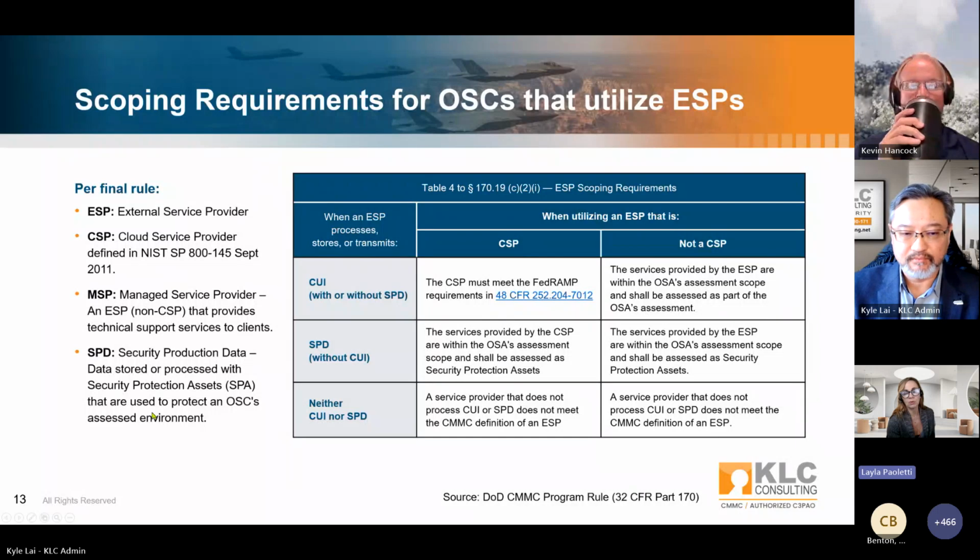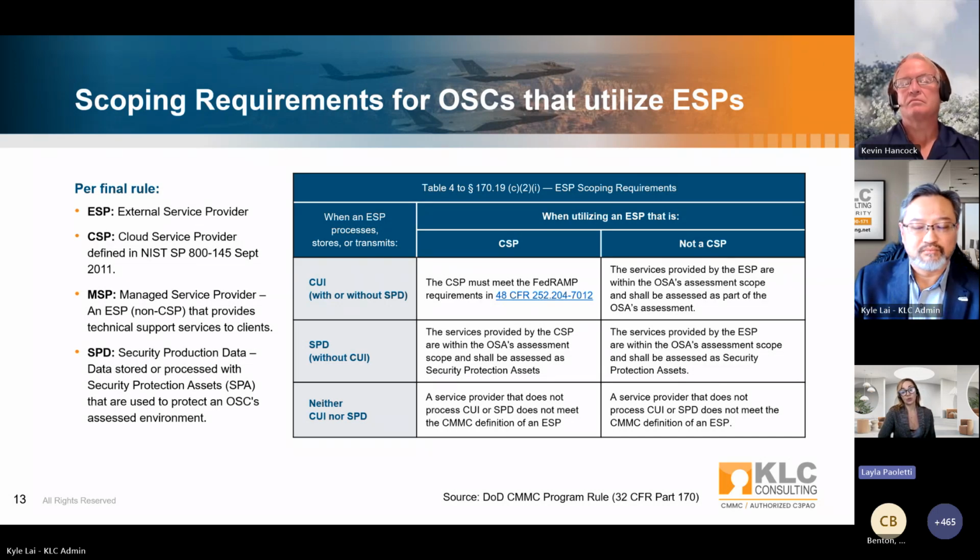But before I delve into this table, I want to just put those definitions out there a little bit more clearly. So if you are an external service provider, you are either a cloud service provider, which is defined in the NIST Special Publication 800-145, or you are a non-cloud service provider, which essentially makes you a managed service provider. So these are all terms that are kind of thrown out there. And again, if you're an external service provider, you're either cloud-based or you're not. And so managed service provider would be the term that's used often.